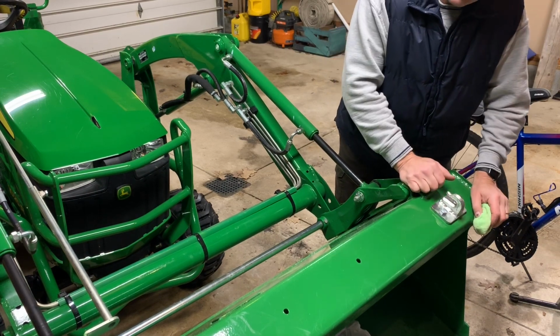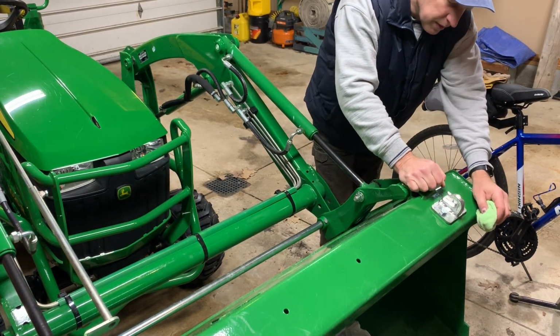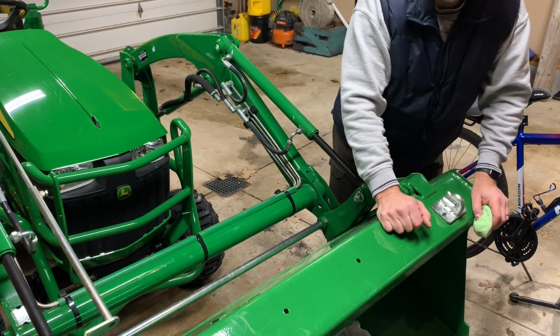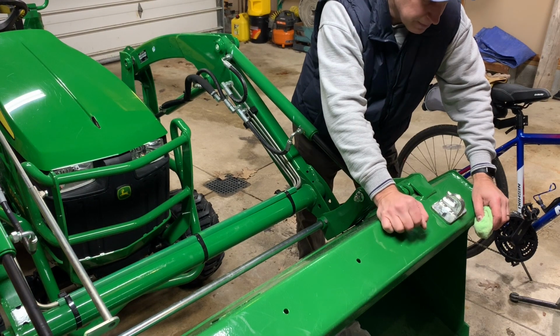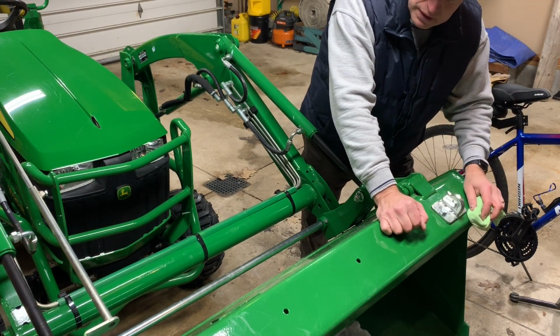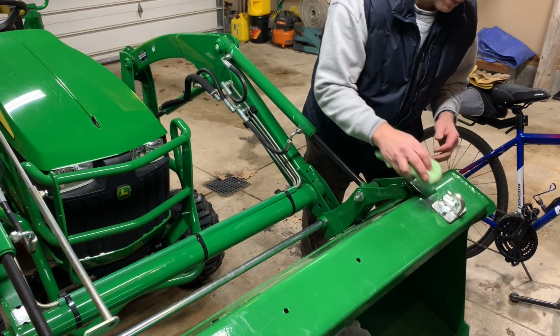Well, I gotta say they went a lot easier than I thought they would. The Harbor Freight bits did a pretty good job. This is a pretty thick metal. It's not the strongest bucket. Of course, it's a subcompact tractor, but it drilled right through there, and I was pretty pleased with it. I actually thought it was gonna be harder.